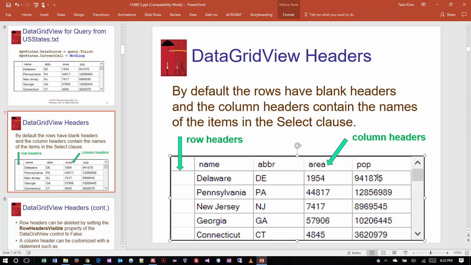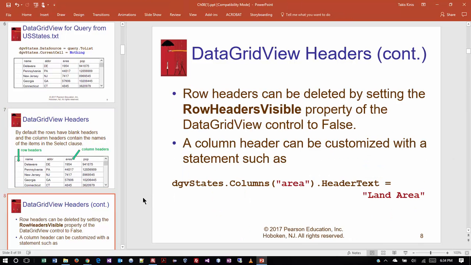And really, we didn't talk about multi-dimensional arrays, but it's possible to have an array of arrays. And that's really what we have. So like one state, like Delaware, DE, 1954, whatever, that would be like one array. And then we have in our next array position another array. And that's how you can have what they call a multi-dimensional array. All right, there are some little nuances with working with these structures.